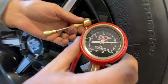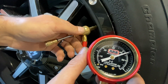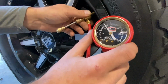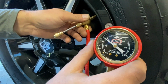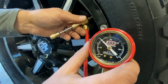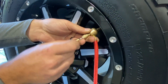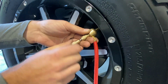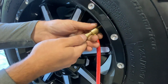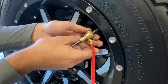Check your tire pressure. Currently we're at 48. And when you're at your desired pressure, we'll go down to 20. So now we're at 20 psi. Take the valve core, push it in, turn it till it stops. Just give it a little bit of a twist. Pull that back out and unscrew.